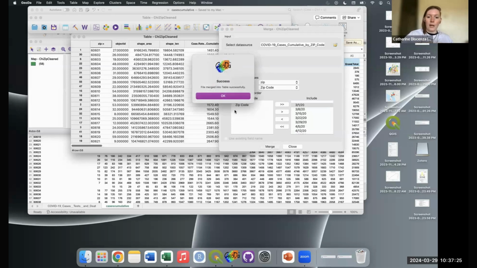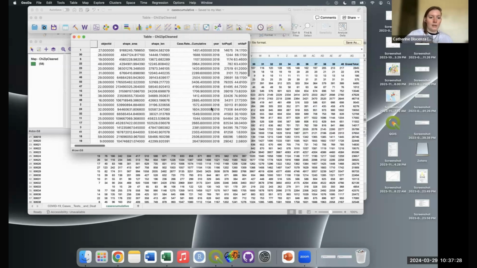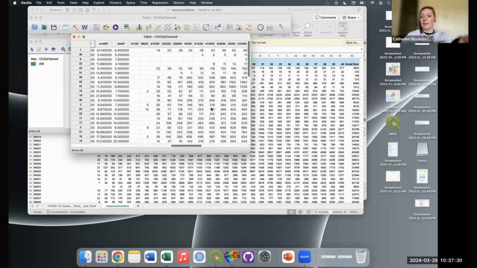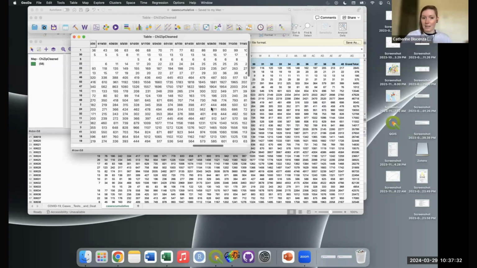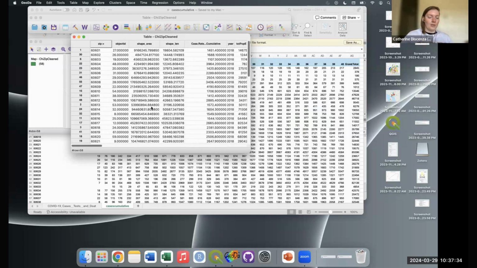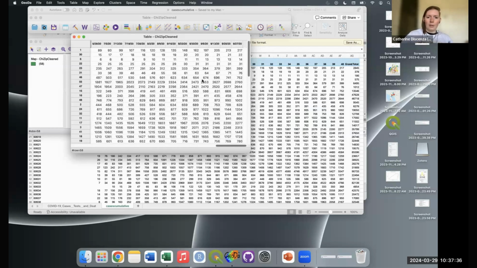So at that point, we can go ahead and hit merge, and we should see that there is a ton of new case data by week for each zip code. And if we're a little bit worried about anything that didn't code properly, we can just go to the last one. This won't work to check the earlier ones because some zip codes didn't have any case data to begin with, but the lowest value for the final week in this data set is 14, which means that nothing is showing up as blank, which means everything geocoded properly.